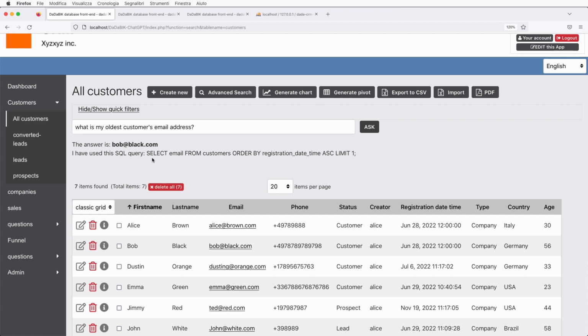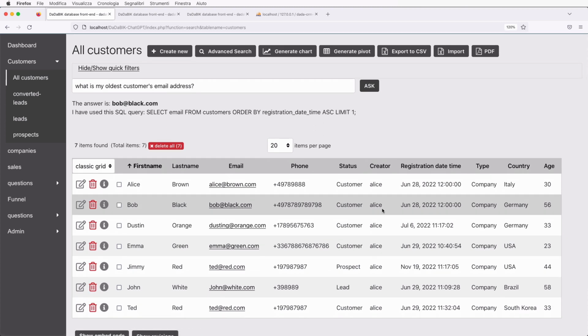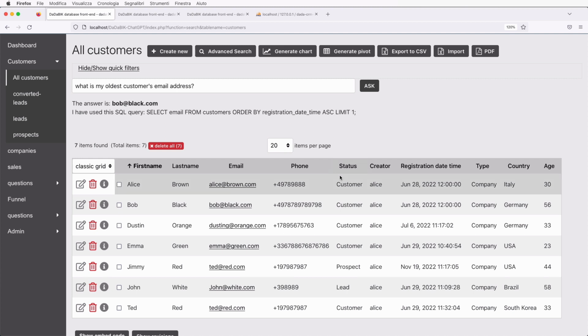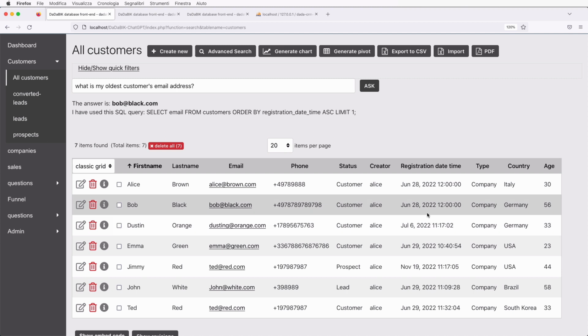However, the query executed was select email from customers, order by registration date, time. So this is a different interpretation of my question. It's the oldest one in terms of registration date, so when the customer has been registered. I would say that is also correct, but this was not what I wanted to get.